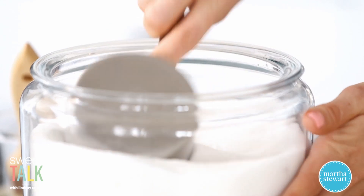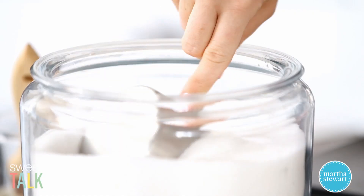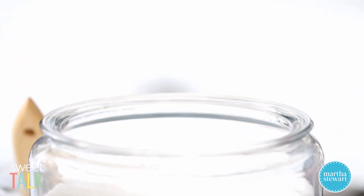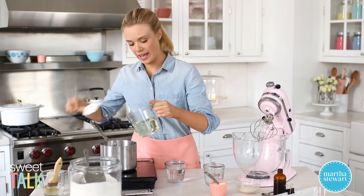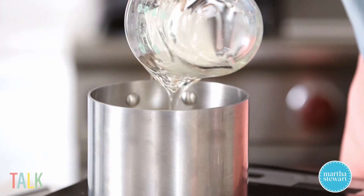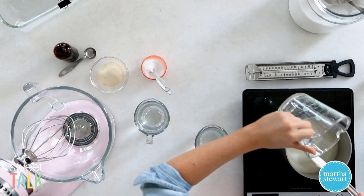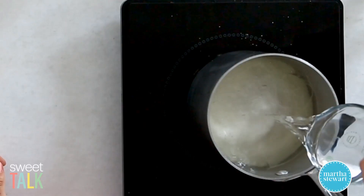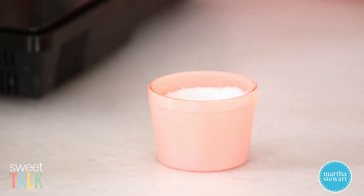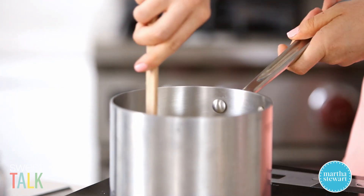So I'm starting with our sugar syrup. We'll begin by taking three cups of granulated sugar, adding this to a saucepan, and then adding one and a quarter cup of light corn syrup. If you're having issues with your syrup sticking to your container, you can give it a little spray with oil — that helps you get every last drop out. Then add three-quarters cup of water and a quarter teaspoon of kosher salt. Get this going on high heat, stirring so that the sugar doesn't burn, just until the sugar dissolves.